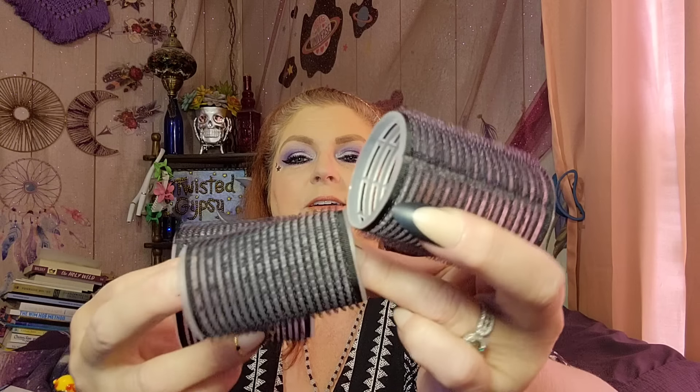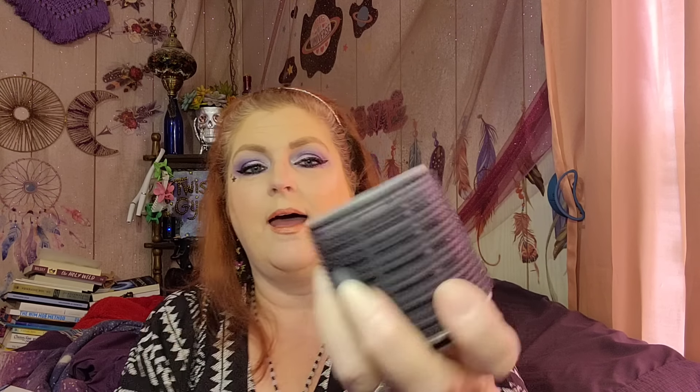Next thing I got is these rollers for your hair. I've been seeing different things of people using these Velcro rollers. They kind of hold themselves in and they come in three different sizes. They also come with pins so you can hold them in. A lot of people put their makeup on with two or three of the big ones through the top and maybe a couple on the side just to give their hair lift. I thought, why not give these a try — they were a really good price. Maybe spray a little Root Lifter while it's kind of drying and you're getting your makeup on. I think these are going to bring really good results.